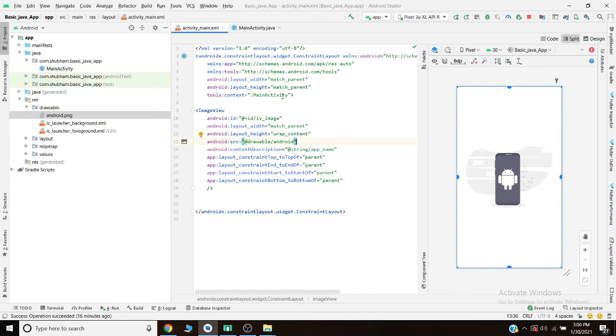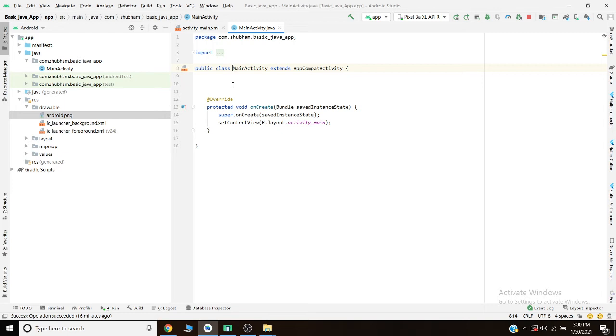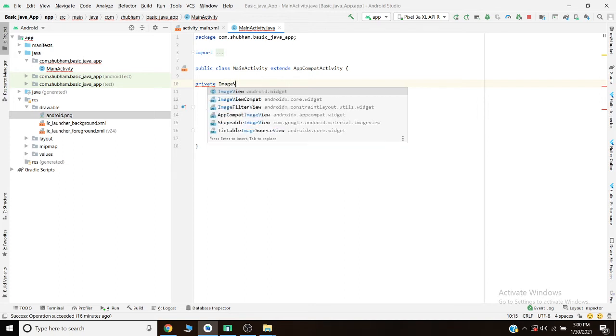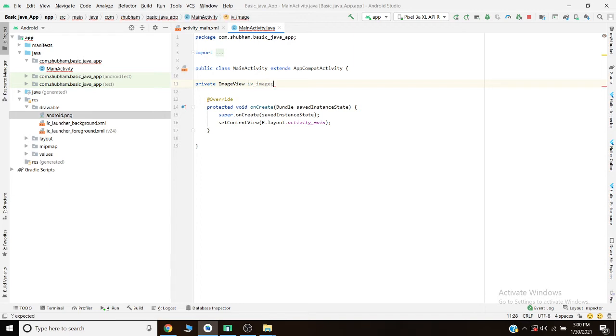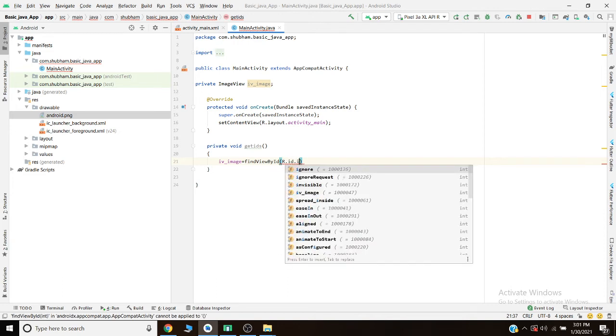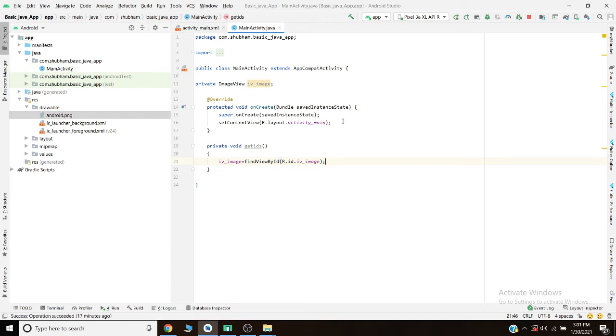So now after that we will do the findViewById of the image. Here we will call the method.